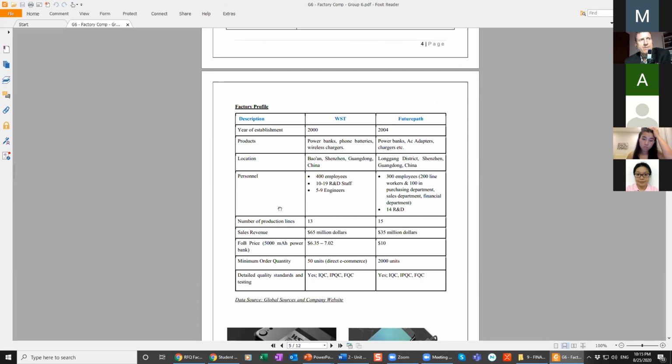And so there's 4 to 5 points of comparison. So you have an informative part which gives you background of each factory: your establishment, products, location, personnel. So there's something you present right at the beginning of your presentation. You can look on the internet to find out the details of each factory, or contact me if you still cannot find the details, and I'll help you. And on the second page, you do that comparison, but you point out the 1, 2, 3, 4, 5 points of comparison that you're going to do during your presentation. Does that help answer your question?